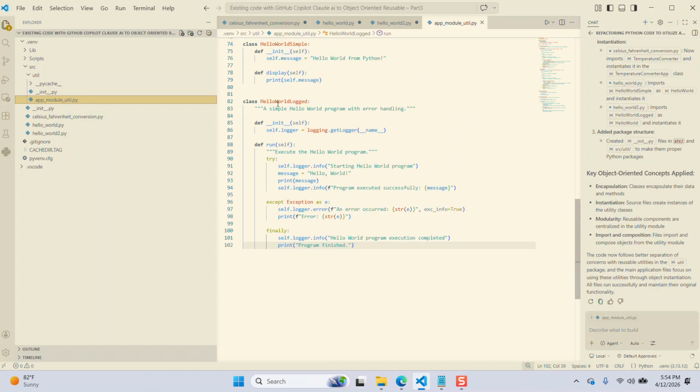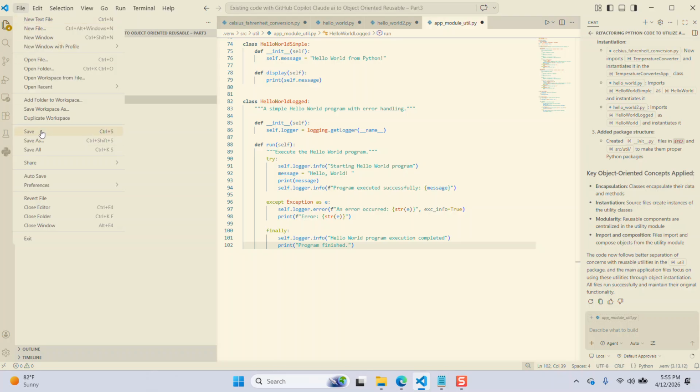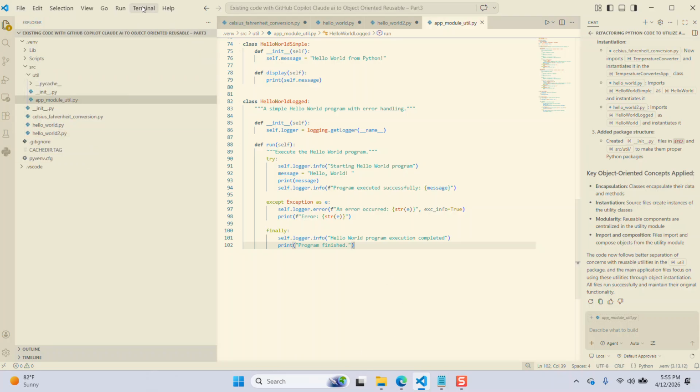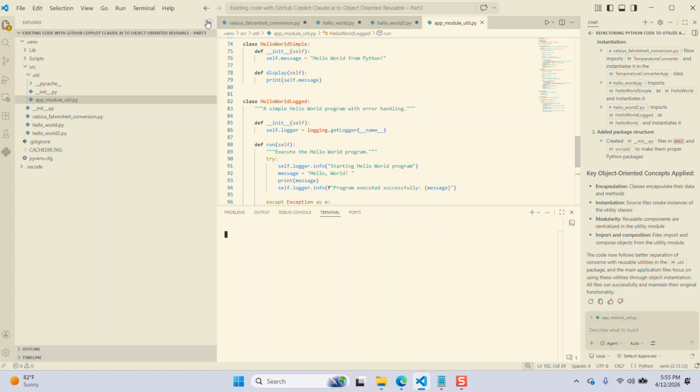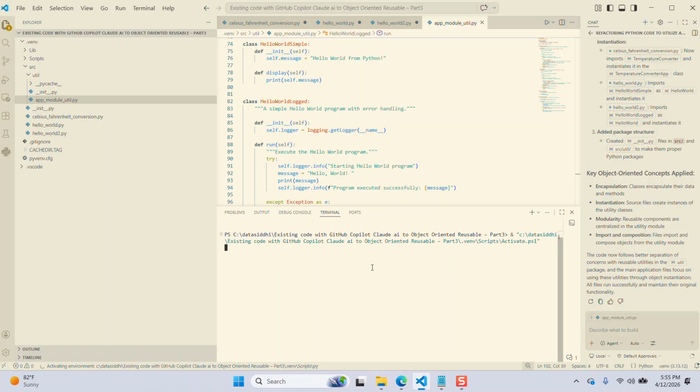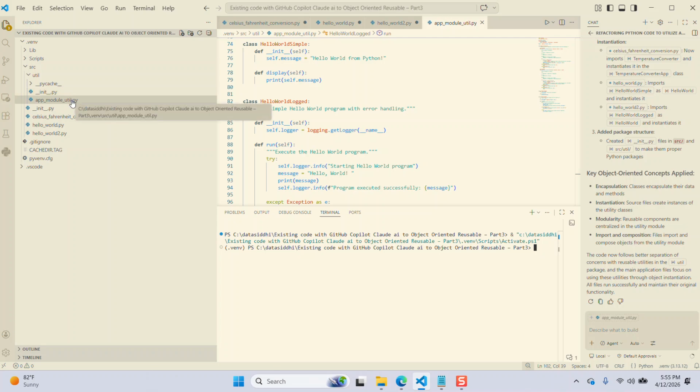And if you go here, it added a new class called allow word log. And here it provided whatever the allow word information it was showing here. Remember, we added reading from Python, see it's inline the value. We'll just add additional things and save it. So now, if you are going to run, this is the more object-oriented way the code has been converted in a reusable fashion. So this utility, if you write it as a framework, anybody can import this utility, right? And they can process it.